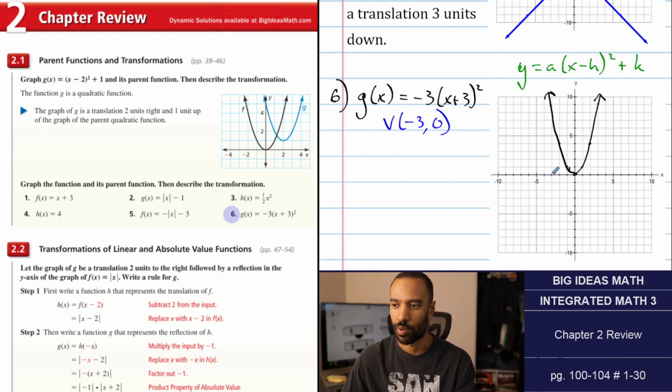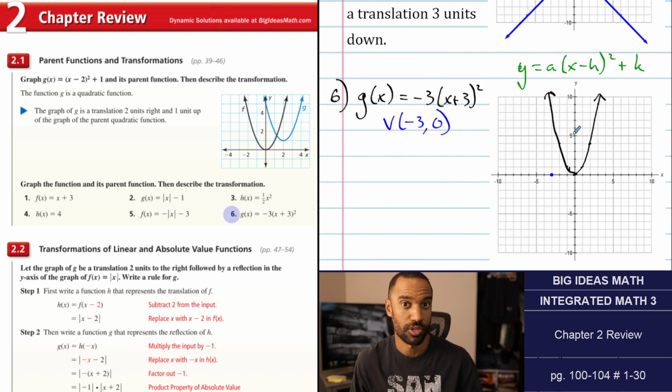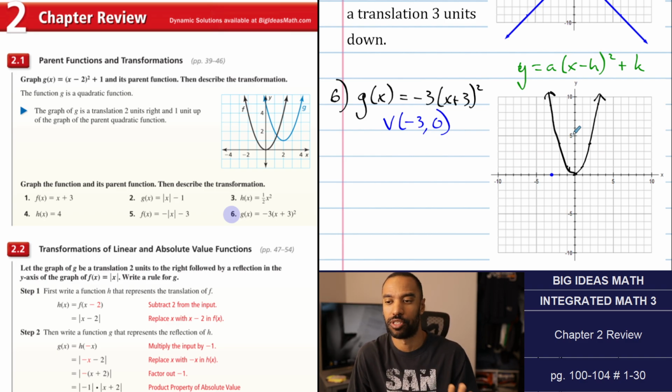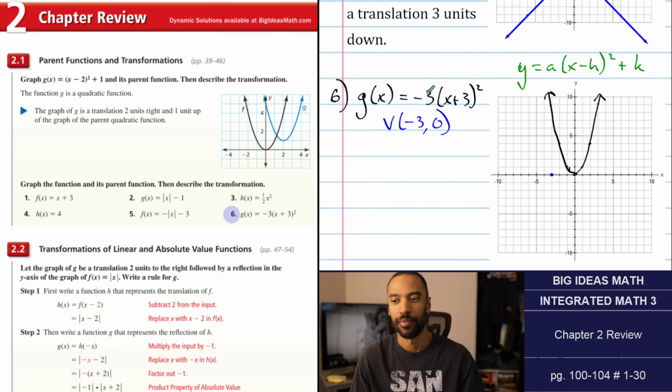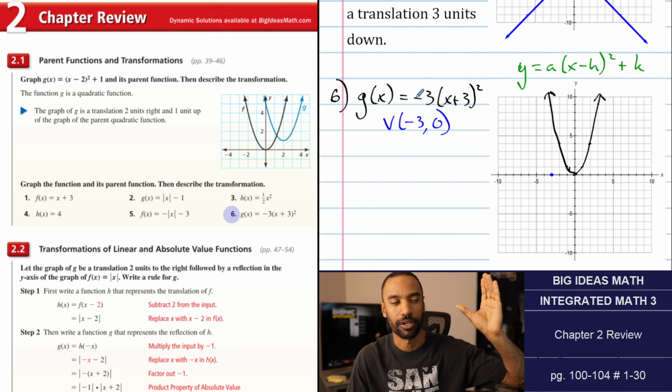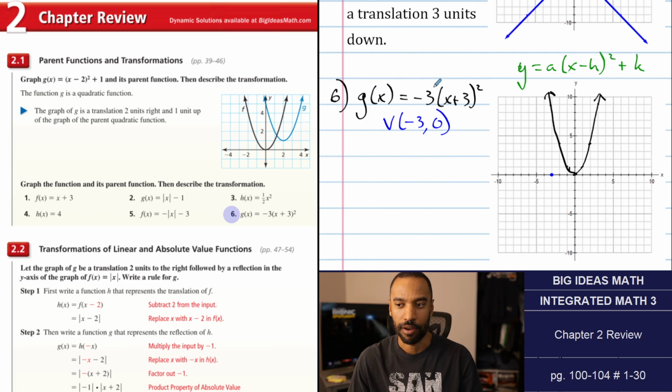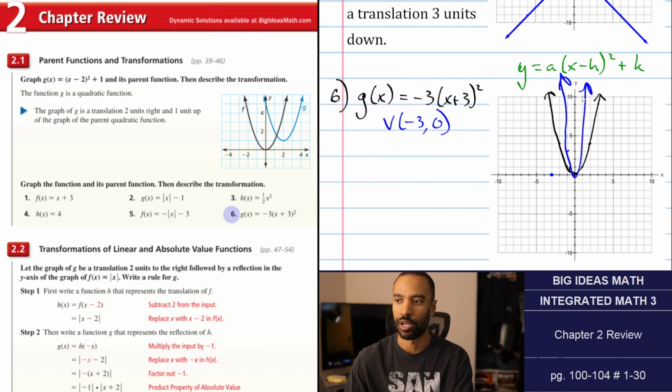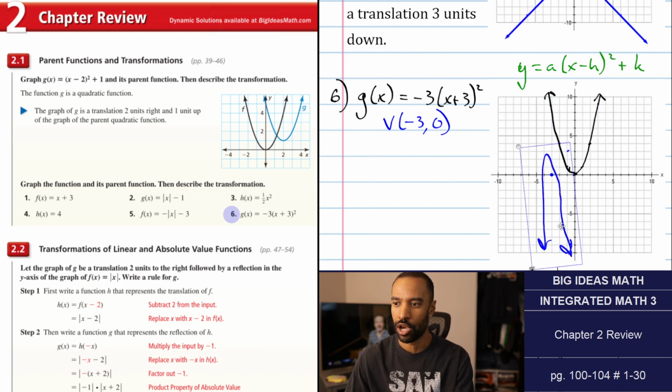So I'm actually going to start this right here. That also includes a translation 3 units to the left. I probably won't mention that first, though. I want to mention everything about negative 3. Negative 3, the negative is in reference to a reflection in the x-axis. And then the 3 is in reference to the stretch. It's not a slope, but it's a stretch of this thing. Everything's going to be 3 times larger than it was. So instead of being up 1, it'll be up 3. Instead of being up 4, it'll be up 12. You have to multiply everything by 3. It's going to be 3 times taller like that. Only it's also going to be flipped over, and it's going to be over here.